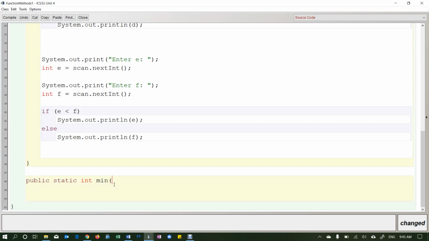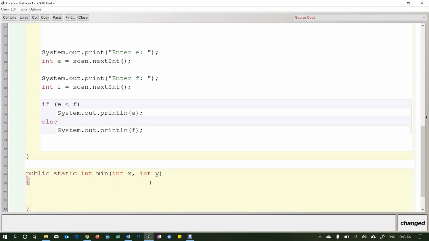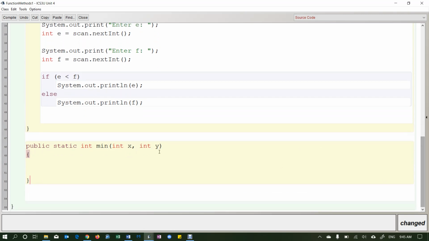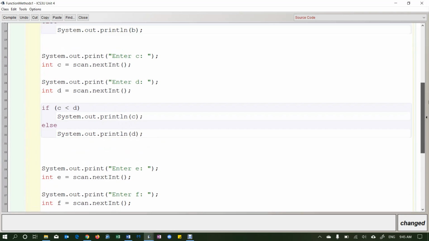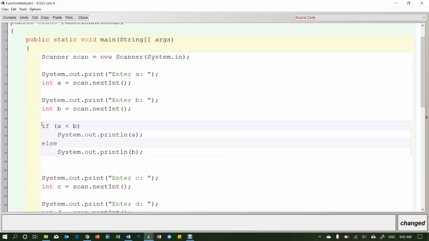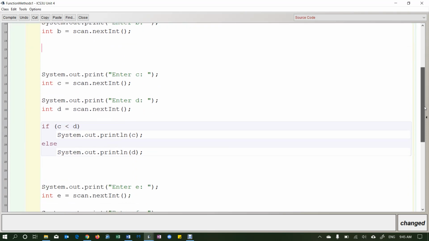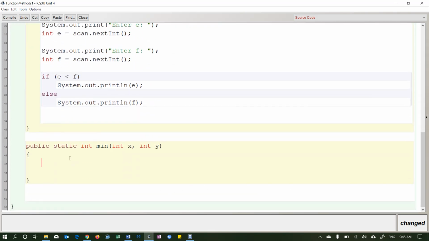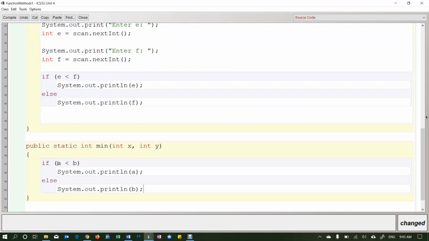And then I'm going to declare two variables here, x and y. This is going to be a little bit weird until I explain it after. But what I'm going to do is go up to the very first if statement here, take all this and cut it. So I'm going to delete it and paste it inside my method down here. And then instead of saying a is less than b, I'm going to say if x is less than y. And then instead of printing this, I'm going to say return.